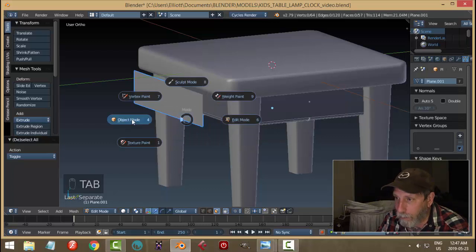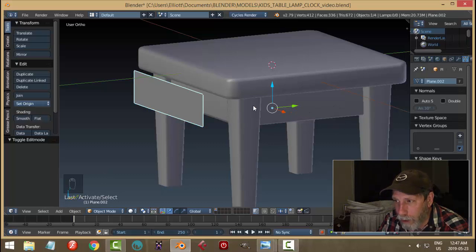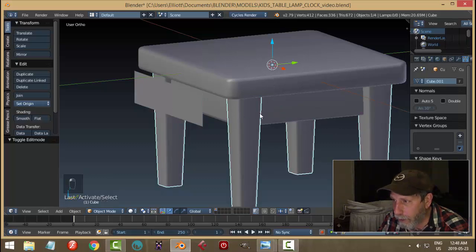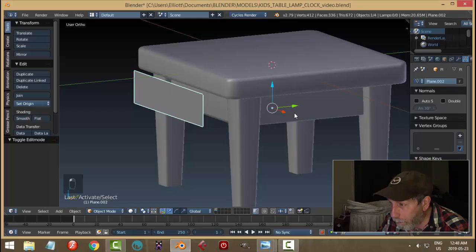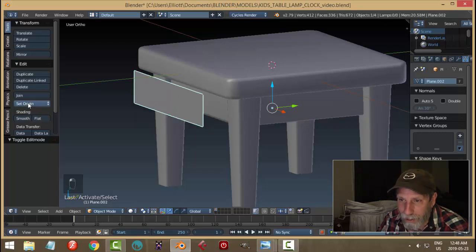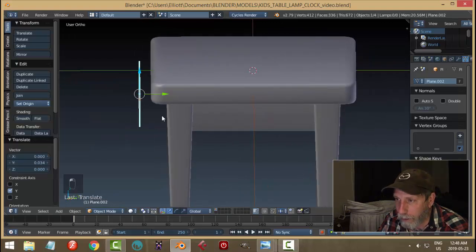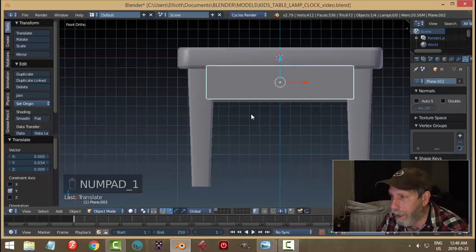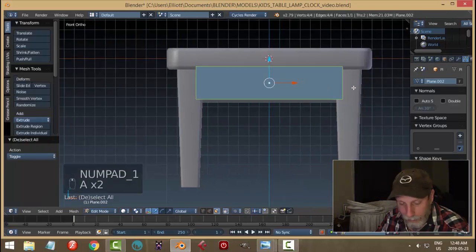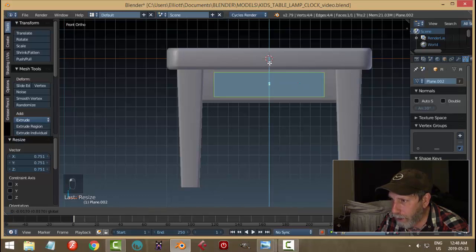Go back into object mode, and I now can select either the bottom here or this. But wait, my transform tool didn't move when I selected this, because this piece was made from this. So the origin of this piece still thinks it's with this. That made sense. So select it, set origin to geometry, to this geometry. Now I can move this piece, and hey, now it's not perfect yet, but if I go into edit mode and I just hit S to scale, I can start saying, okay, I like the width of that. Don't like the position yet.